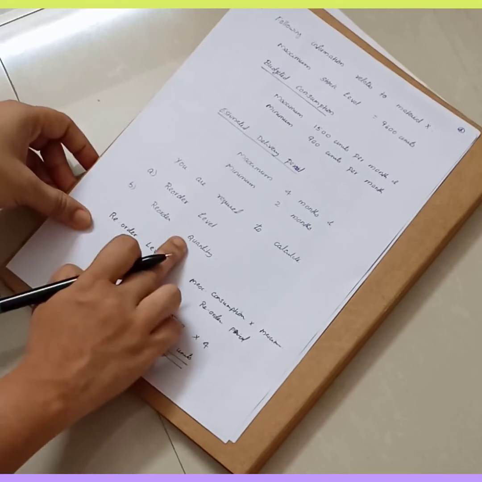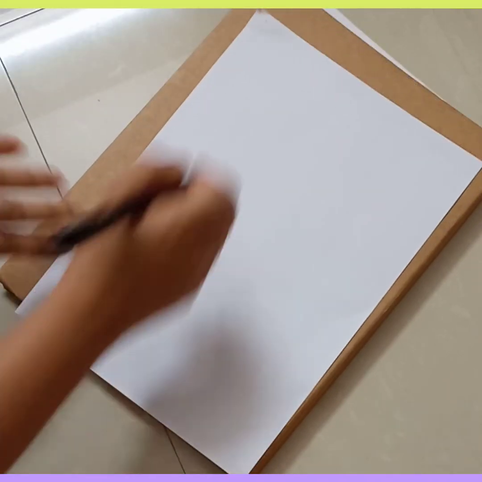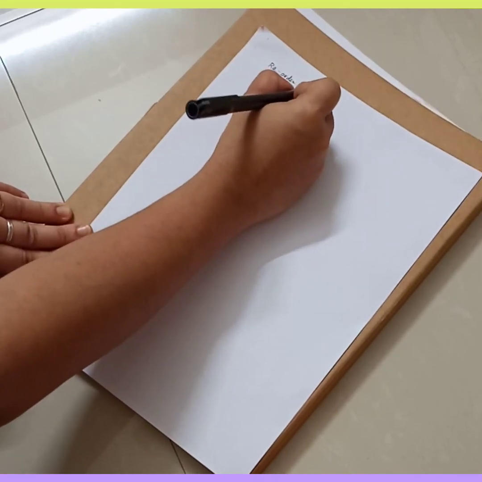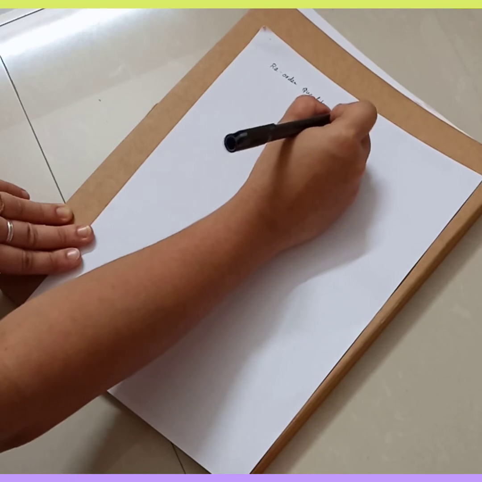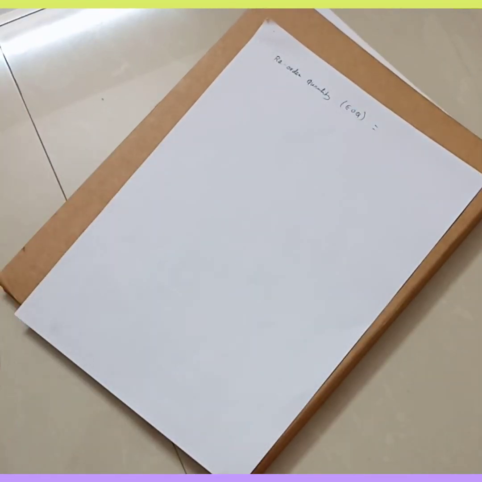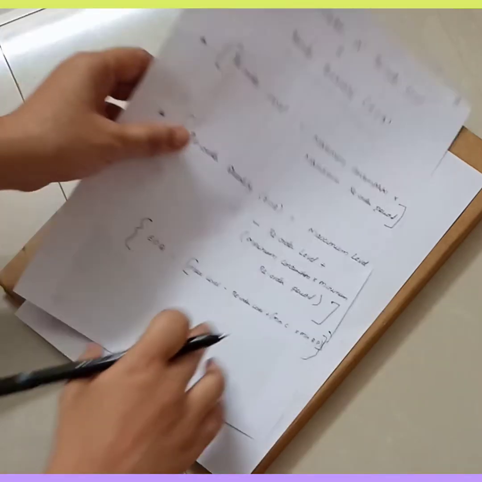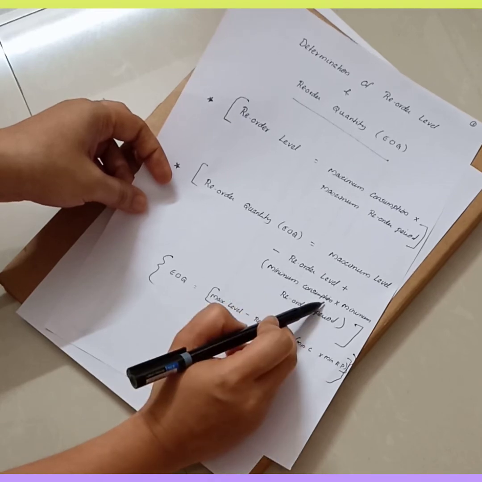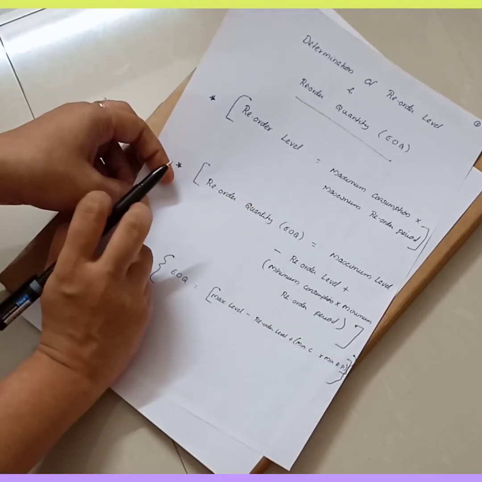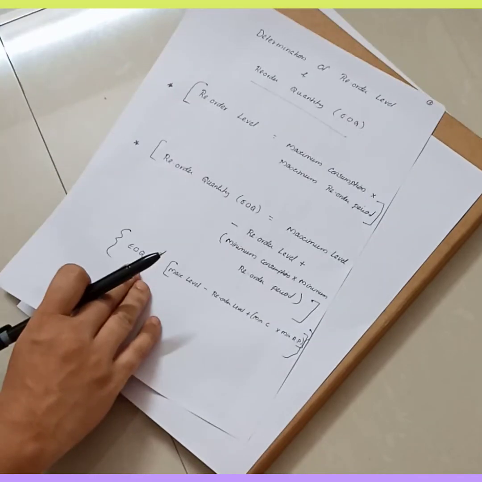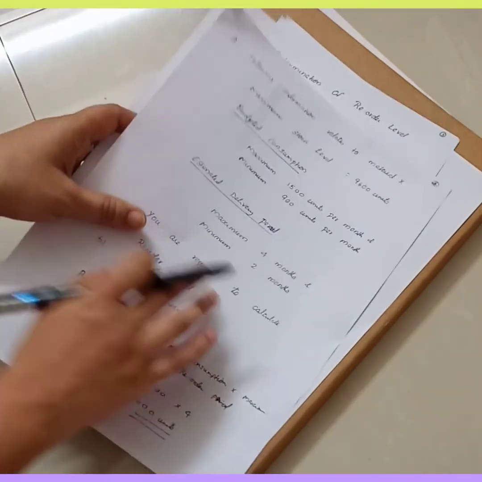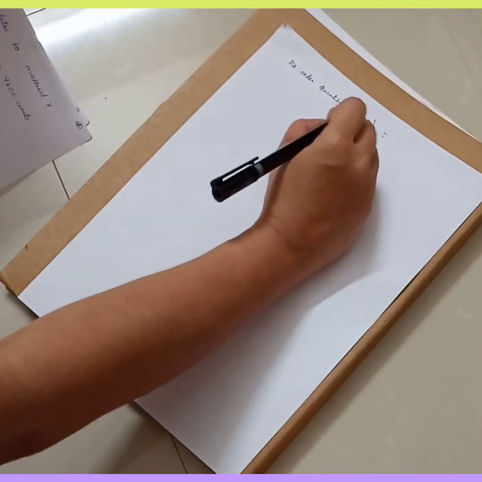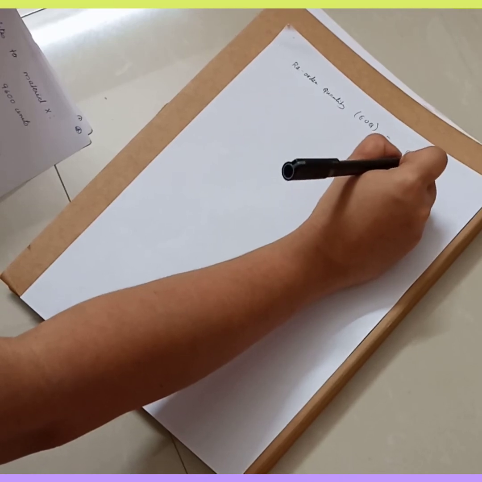Now the next one is you need to find the reorder quantity, that is EOQ. What is the formula for reorder quantity or EOQ? The formula is maximum level minus reorder level plus minimum consumption into minimum reorder period. Right? So this is our formula. Now what is given in the question? You have the maximum level, right? Maximum stock level is given as 9600 units. So you can write that reorder quantity is 9600.